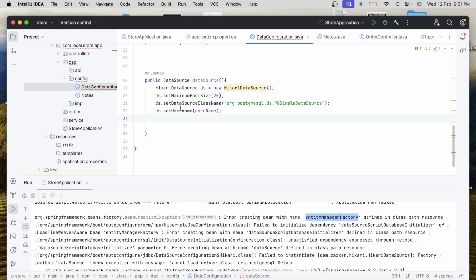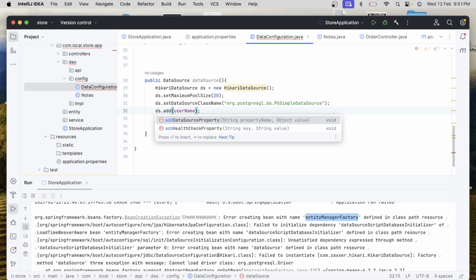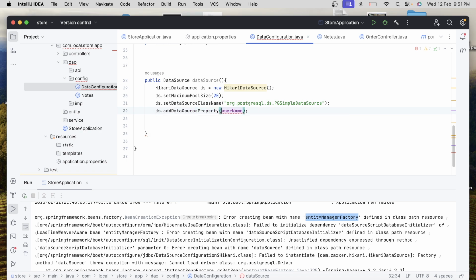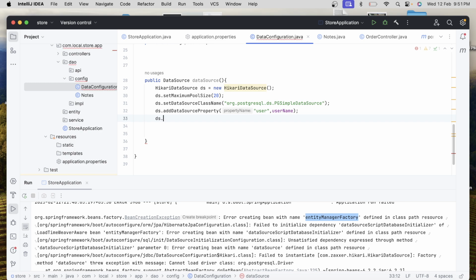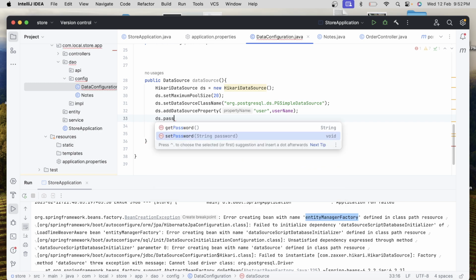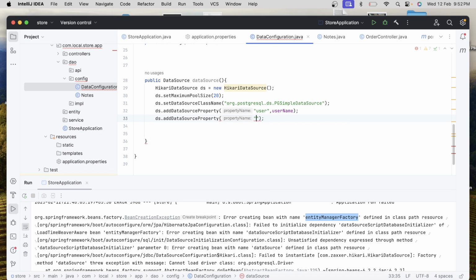Another thing we can do is add a data source property. Over here we need to mention the property name, so the property name will be user, and the same thing will happen with the password. In the later version, set password is also there, right? But early on, what we were doing was the data source property, and then password, and then the password that we have saved.